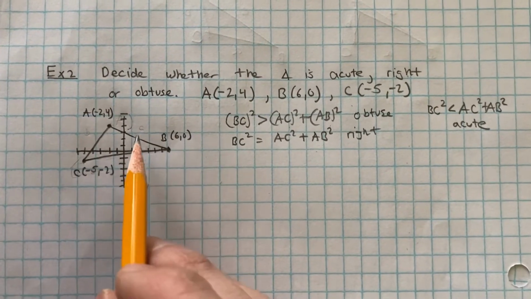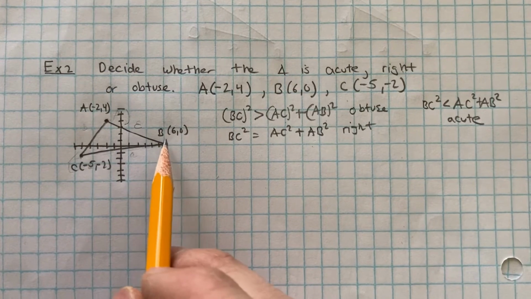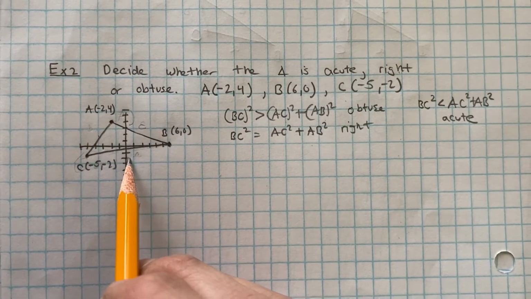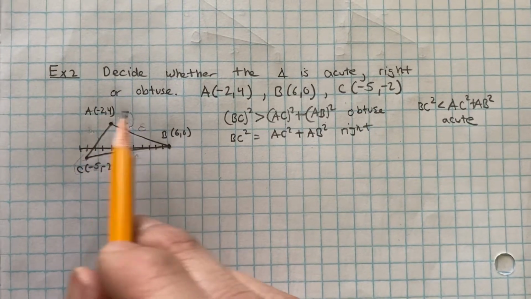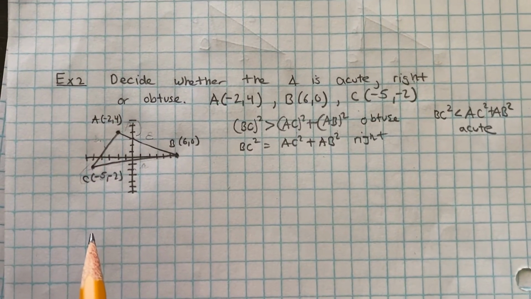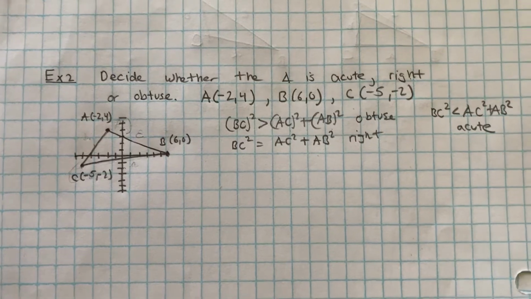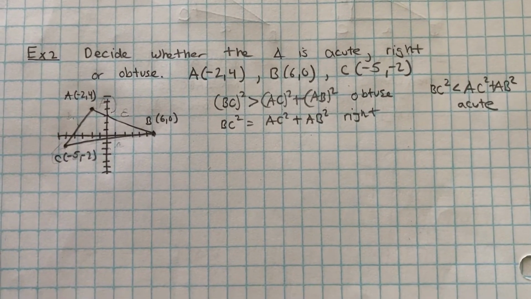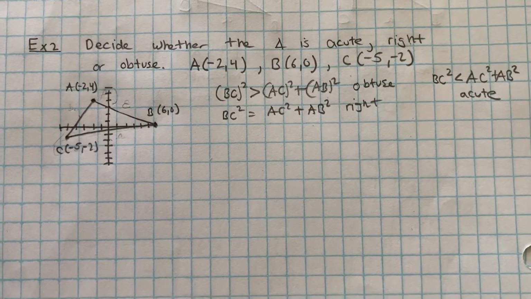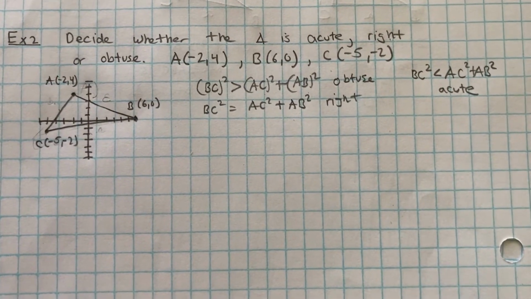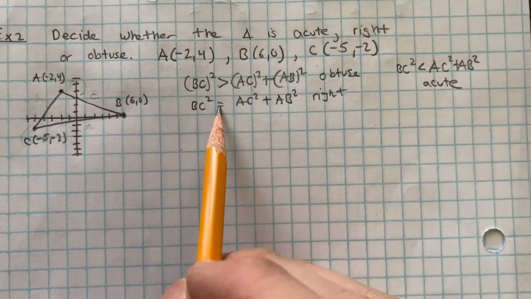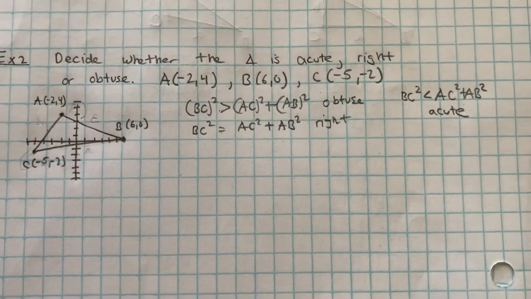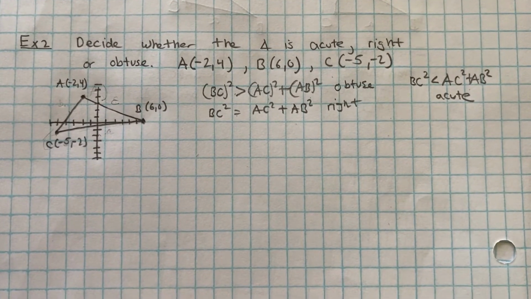So if I call this angle C, this would be little c. If I call this angle B, this would be little b. If I call this angle A, this would be little a, and then you would have A squared is equal to B squared plus C squared. So don't get too confused by the lettering. It doesn't really matter what the letters are. Just think of it in terms of the hypotenuse, or rather the longest side. That's what you're comparing. The longest side squared: is it greater than, is it equal, or is it less than the sum of the other two sides squared?